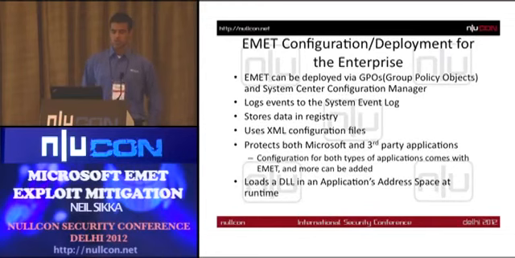So EMET is ready for deployment in the enterprise, and it can be deployed via GPOs as well as System Center Configuration Manager. GPOs is group policy objects. And it logs data to the system event log, so then administrators of the organization can see, for example, when a computer had an attempt for a compromise, and when it was stopped.